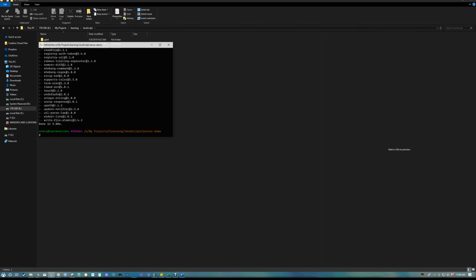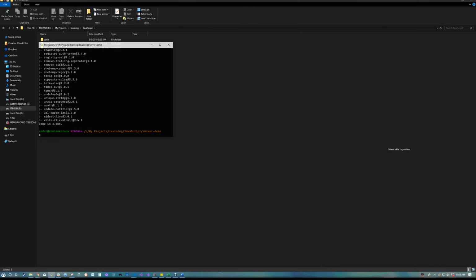What Nodemon does is keep an eye on your server so that if you make any changes and save them, Nodemon will refresh the server and take those changes into consideration. If you don't have that, you're going to have to stop and restart your server every single time you save a new change that you want to check out.